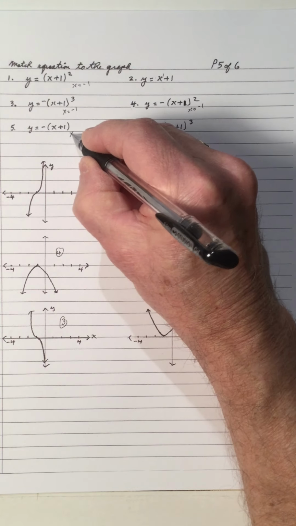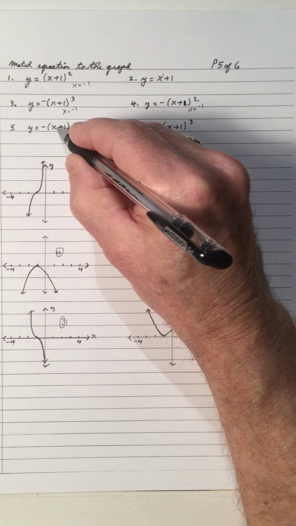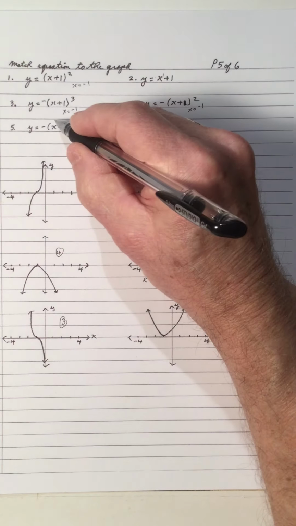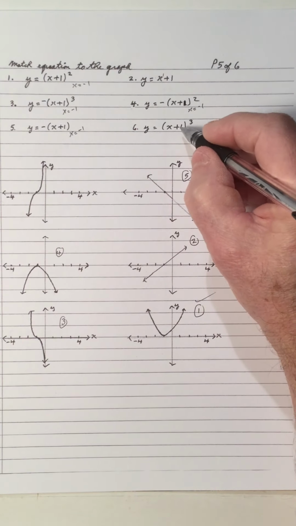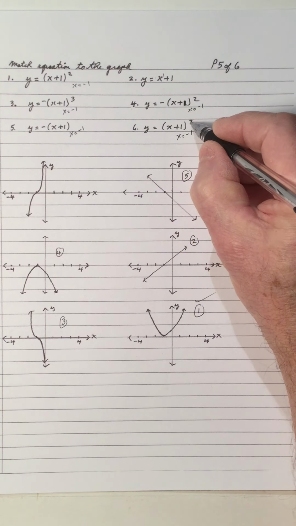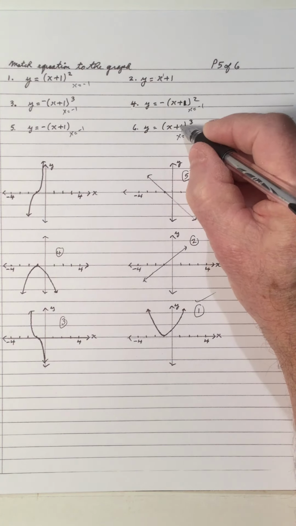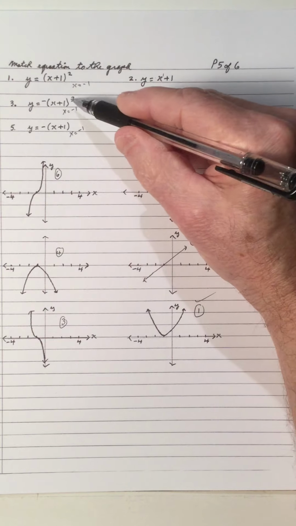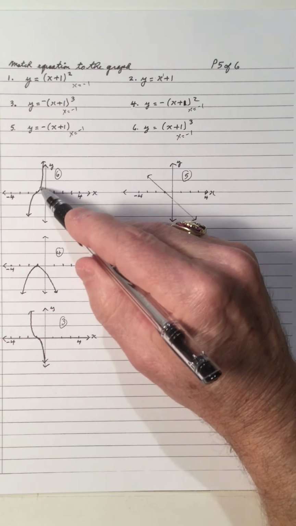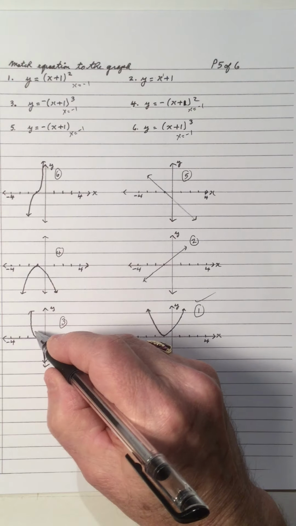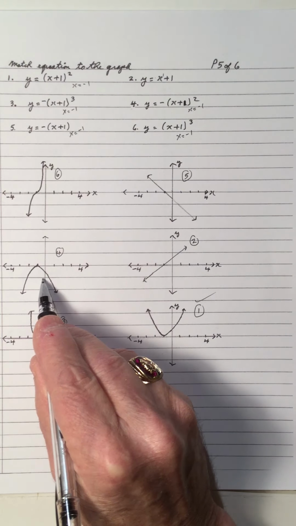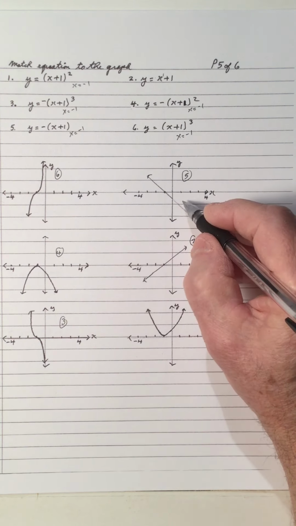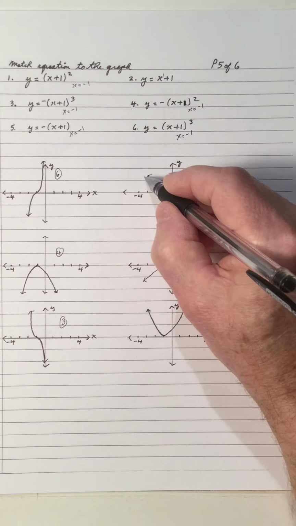So right here we have an x-intercept of negative 1, but it's opening down on the right. So this one is number 5. It's linear, because the degree is 1. And number 6, the x-intercept again is negative 1, and it's a cube, and it's opening up on the right. So this is number 6. So notice the cubes are right here. This is a cube, and this is a cube, but this is a negative. This is a quadratic of x squared, but it's negative, so it's opening down. This is a quadratic of x squared, but it's opening up because it's a plus. This is a linear, and there's a positive here, and this is a negative right here.